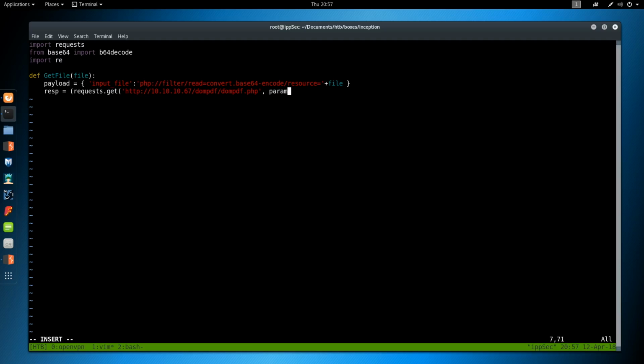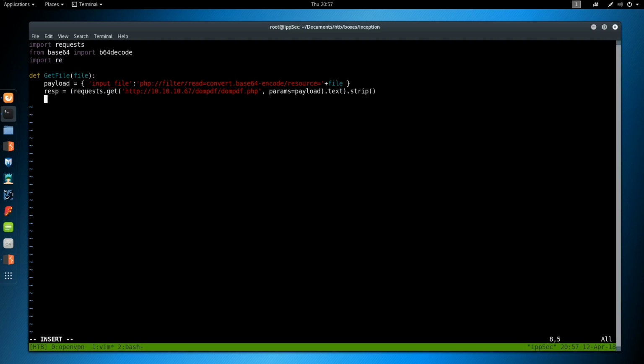Then we can specify the parameters we want to send, or a payload string. Then we want to grab the text of that request. Then we want to strip any spaces at the end, or empty lines. Let's see. That's good. That closes that parenthesis, so that is good.